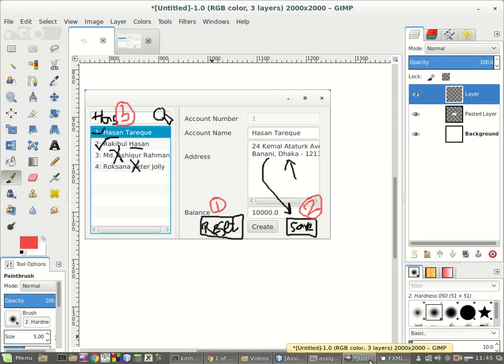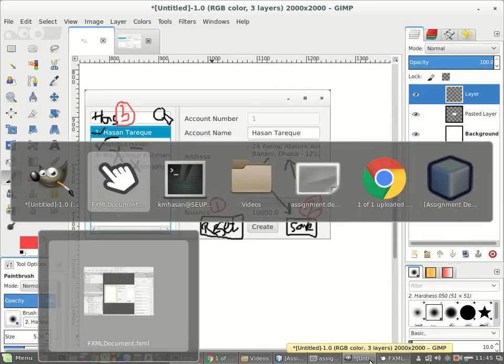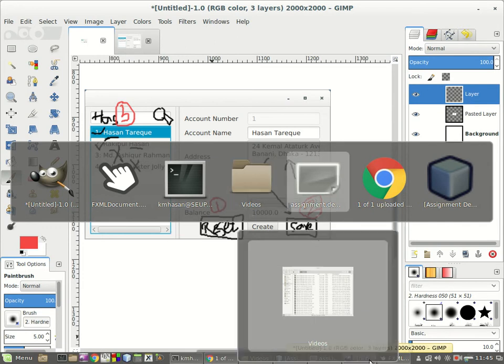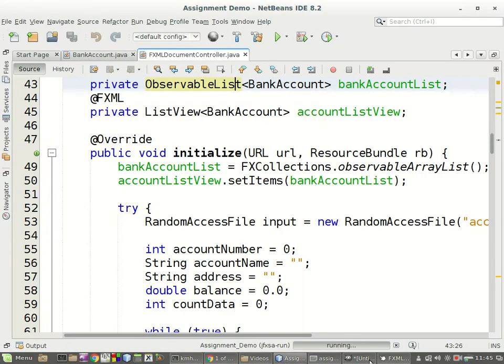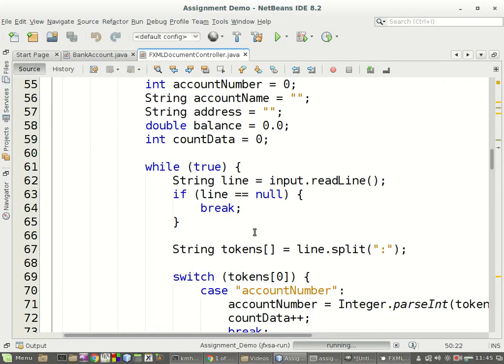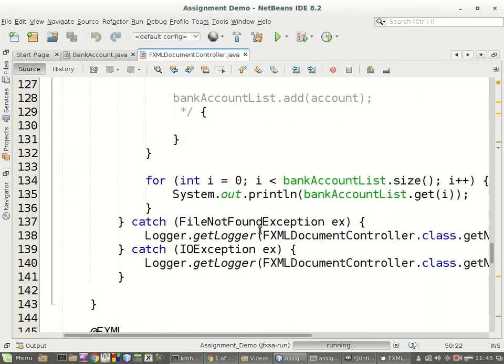How can you do this? One easy way would be to look through the entire observable list. The list we got, where is that? Over here. So what you do, here's an example that you can look through this thing and print them out. So if you understand this, it's not so much of a big stretch. You look through them and check whether the name contains the word that you have in your search box.